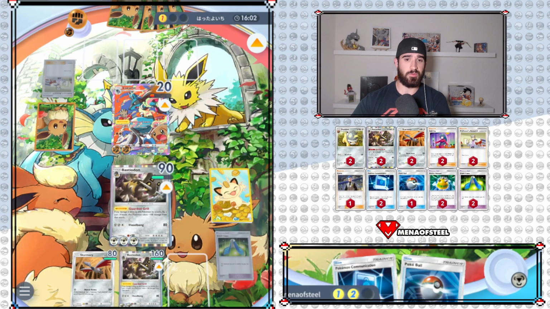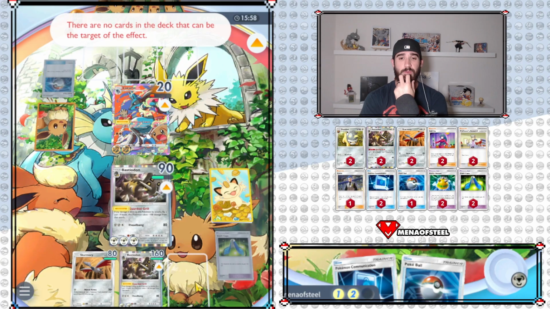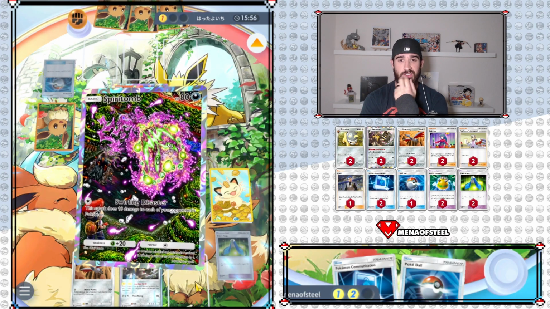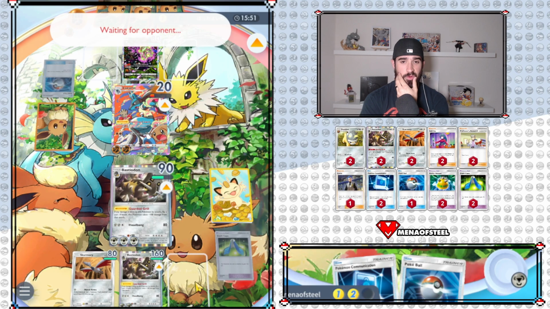So what did we see from them? Just Lucario and Marshadow? There was no other Pokemon in his deck? I wonder what else he's playing. If it was maybe a fossil deck and he just didn't see him. Spiritomb is interesting. Without Cape, we one-shot that as well.